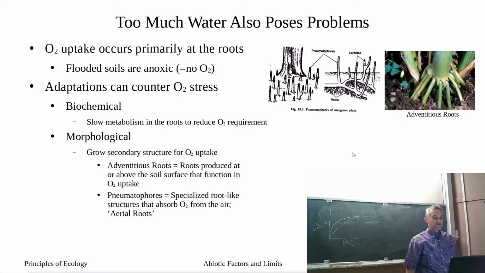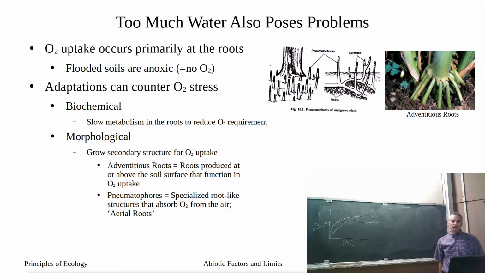All right. So that was all about water stress. Too much water can also be a problem. All right. Why would it be a problem? It's because oxygen uptake typically occurs in the roots. Primarily occurs in the roots. Yeah, the plants produce oxygen, but they also have to take some oxygen in. So if you flood the soils, if you put too much water around those roots, plants won't be able to get oxygen. And if they can't get the oxygen, they can't utilize it in their pathways.